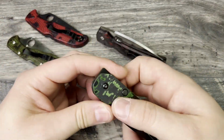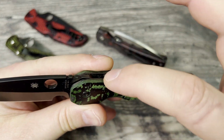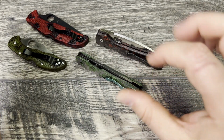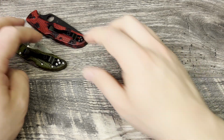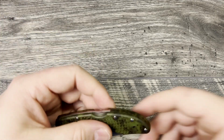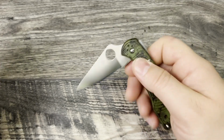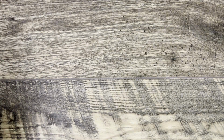This is basically the compression lock with an attachment on there. The compression lock is locked under this lock bar on this knife. It's kind of sandwiched, which is why it's so strong, but again, keeping that finger out of the blade path. So these are two sets of knives from Spyderco that I really like, that are really nice options to a liner lock or a frame lock, in that they offer a little bit of safety by keeping your fingers out of the blade path, or you can one-hand operate it for convenience. This is in the blade path, but it's pretty safe because they have this big old ramp here that is going to run into your finger before it actually gets to the steel.